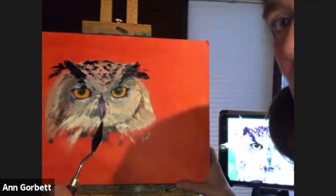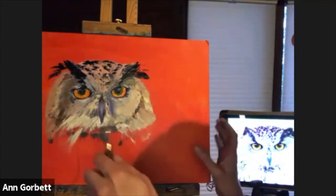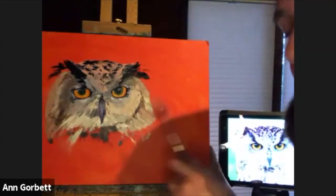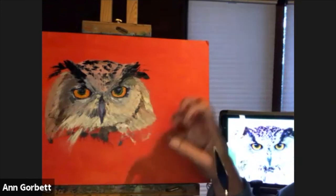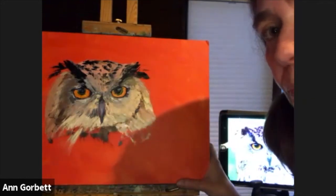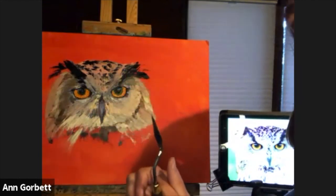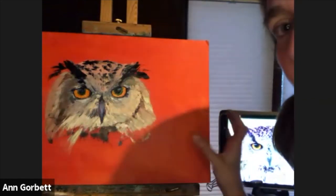Plus it dries so fast that for me, it's hard to keep working things. Like right now, I know a lot of this is still wet, so I can go in and keep manipulating things. But if this was acrylic, most of this would be dry by the time I tried to go back in. It's really hard to do layers, and if you've already painted it real thick, it's hard to paint on top of thick acrylic. But I have done little small ones, maybe 5x5, 4x4, especially if I want it to dry. But there's nothing that beats the texture of the oil painting.